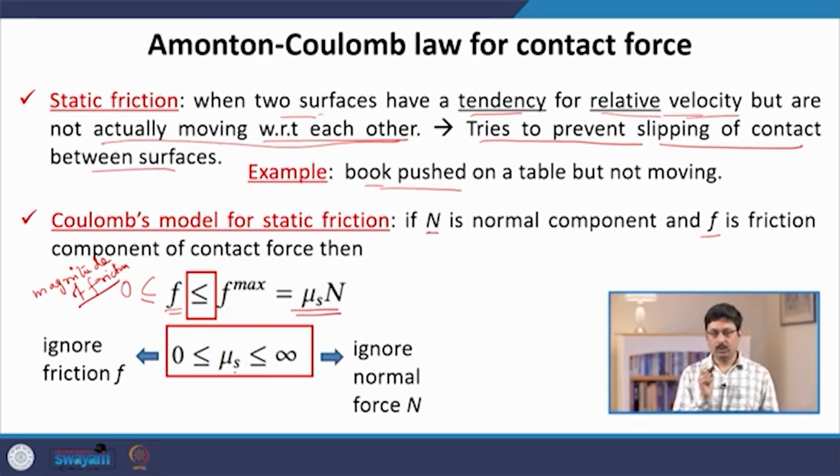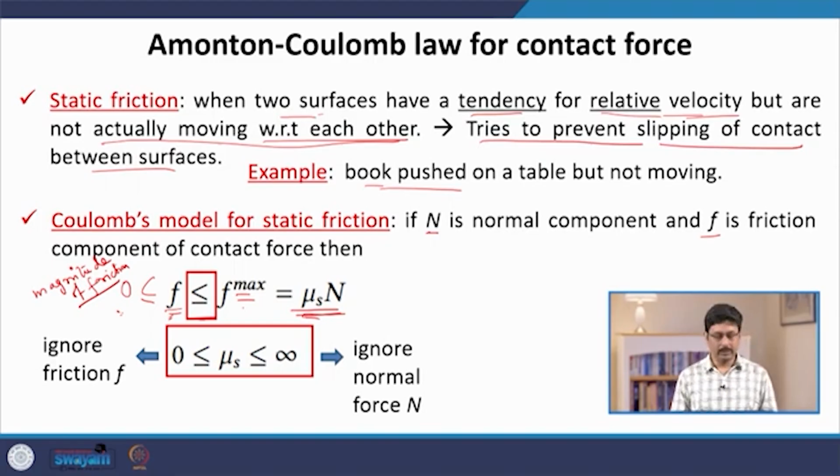This mu can be any positive number. There are two important points that are normally missed, as far as I have noticed from students' understanding. You have to remember that the frictional force does not have a unique value, it varies over a range. It starts from 0 and goes up to a maximum value, and mu times N represents the maximum value of the friction. But there are very common situations, which we will consider when we take some examples, where the frictional force can actually be less than mu N. This is the first important point: this is an inequality, not an equality.